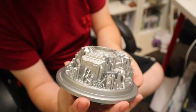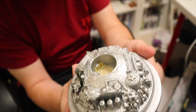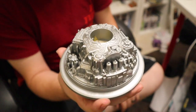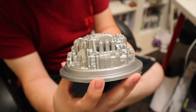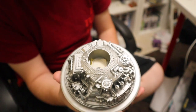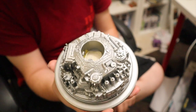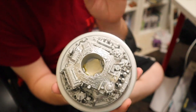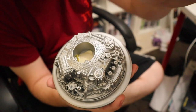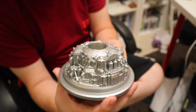Okay, so it's the next day. The underdome has been finished drying. I let it dry for quite a bit, but I really want to get into this. The black portion is also dry. I've just sprayed that with some clear coat before I do the bronze on there. I'm going to have to play with the bronze just because I don't know the thinning ratio for my thinner. So I'm going to go ahead and detail up this part and get into everything else.